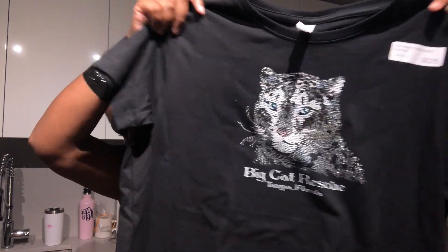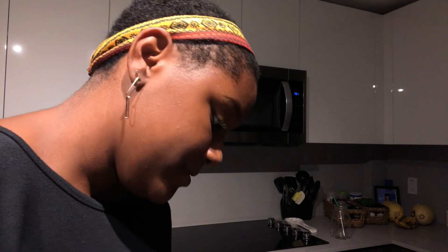For myself from the Big Cat Rescue I got a pen that says Big Cat Rescue to put on my backpack, a Keep Calm and Big Cat Rescue sticker that I'm going to put on my laptop, and a super cute sparkly shirt that says Big Cat Rescue with what I think is a white leopard on it. I also got some Dial hand soap from Target to wash my tattoo.